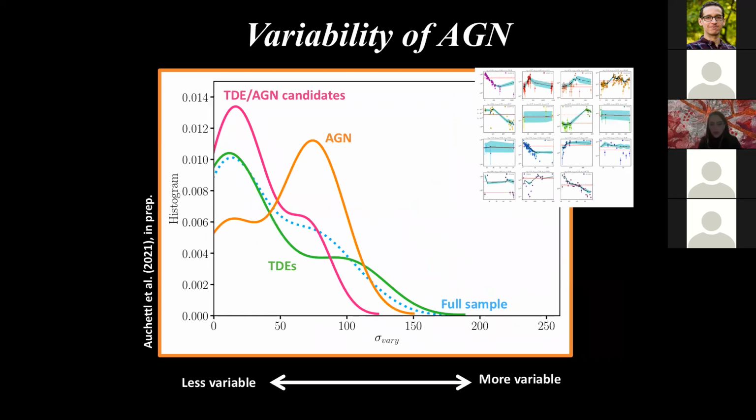However, the problem with X-ray is that it's harder to do this, right? Because usually X-rays are done as a kind of afterthought in a lot of ways. And like I said, not every TDE actually produces X-ray emission. And so we have to think of other ways to really separate them.